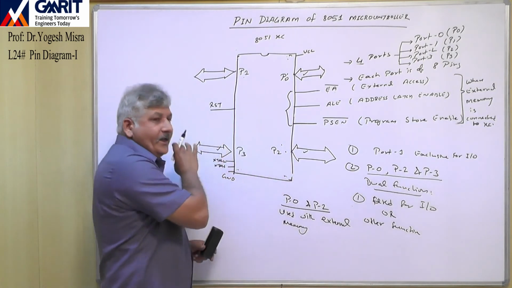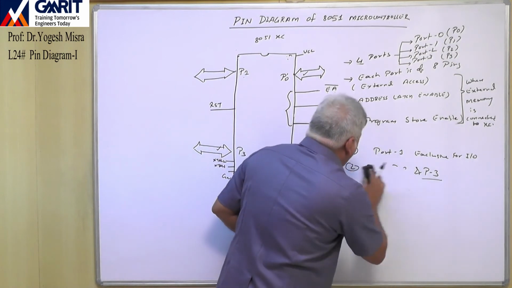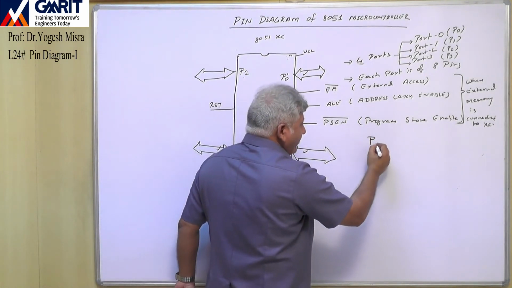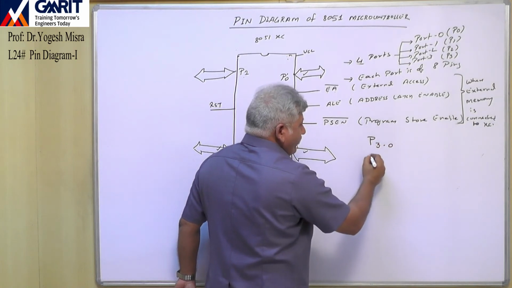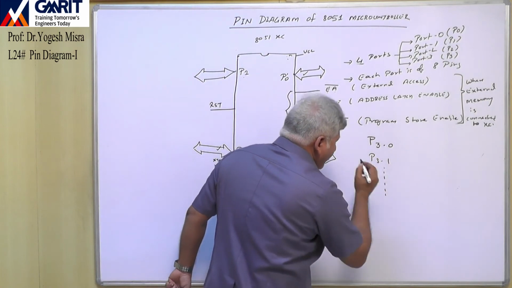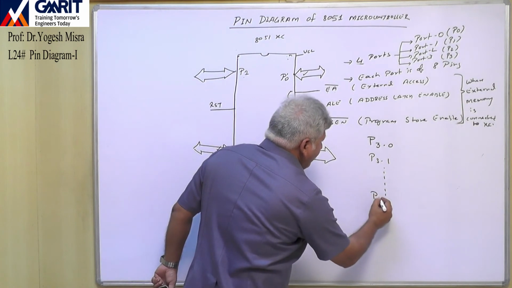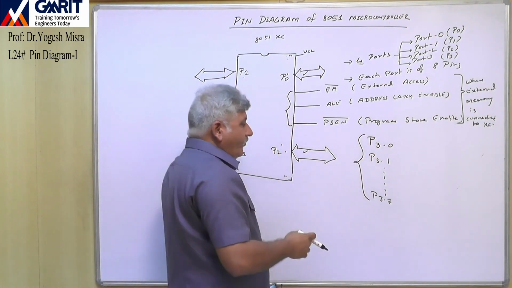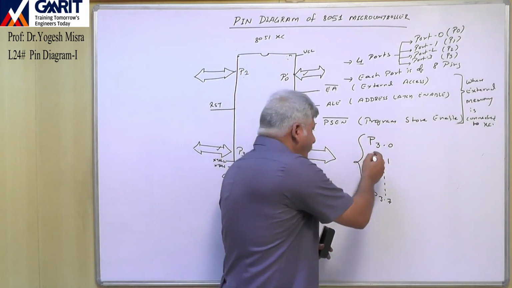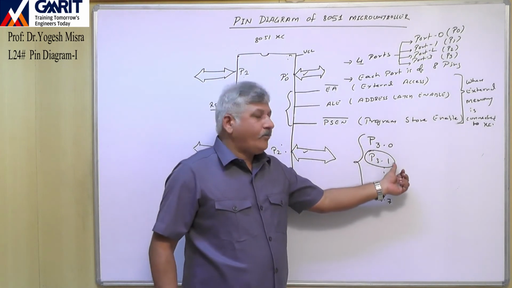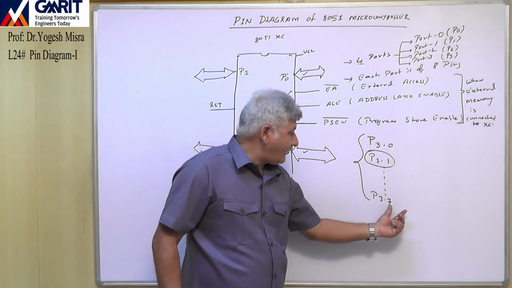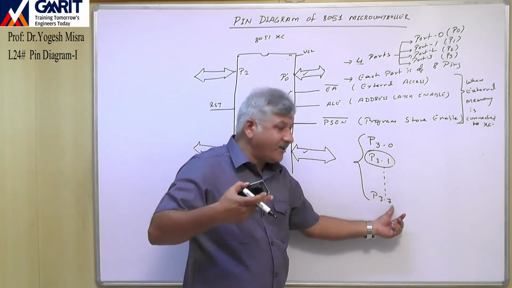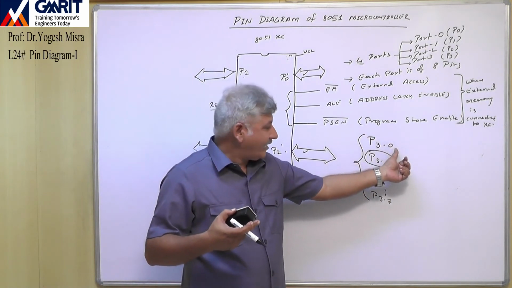And port 3, these ports are having 8 pins. So these pins are defined like this. Suppose we are talking about port 3. Port 3 pin number 0, port 3 pin number 1. Like this we give names to these pins, and the 8th pin will be port 3 pin number 7. So in total there are these 8 pins. If we want to access any individual pin, then we have to use this name. Suppose you want to access pin number 1 of port 3, then we have to use this name. Or if we want to access pin number 7 of port 3, then we have to use P3.7. Actually pin number 7 does not mean it is the 7th pin, it is the 8th pin. Since pin numbering starts from 0, that's why pin number 7 will be your 8th.